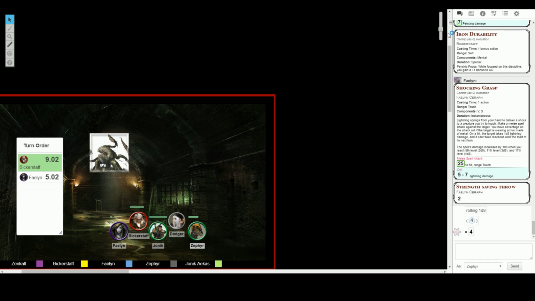Zephyr should have room now to flank with Phelan, correct? You can move around this guy, making use of 15 feet of your movement to do so. I would like to do so. Alternatively, if you would like, you can take 5 feet of your movement to step forward, which puts you on the opposite side, flanking with this pit. No, I'm gonna eat him. I'm gonna eat him.